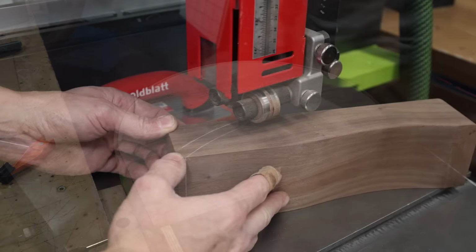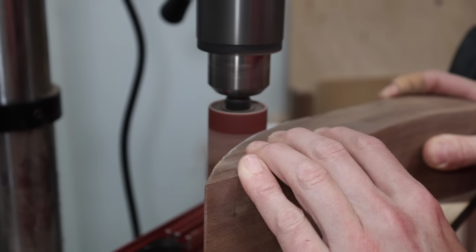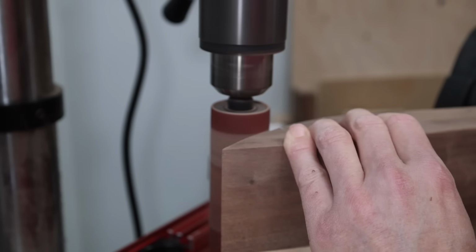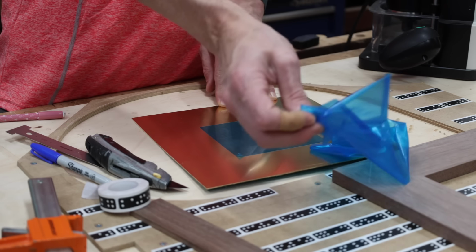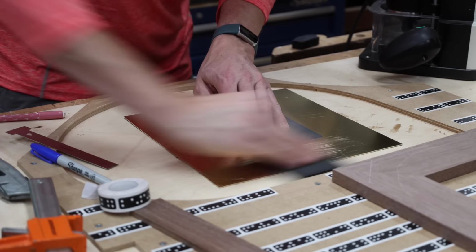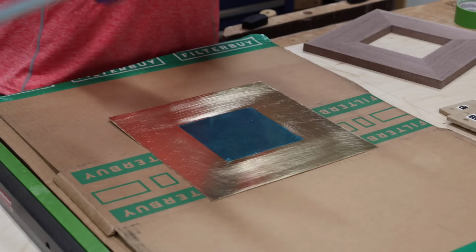Now, one of the most difficult parts of this cabinet was scribing and fitting this bottom shelf nook to the actual case. What looks like about 5 seconds took me 2 to 3 hours of fiddling and fine-tuning to get it just right. Now we're back to that custom brass mirror frame.